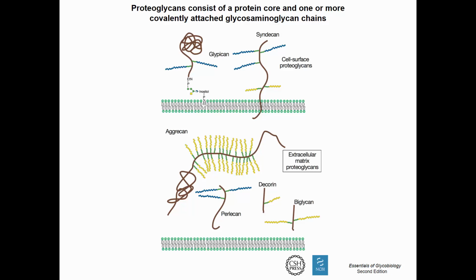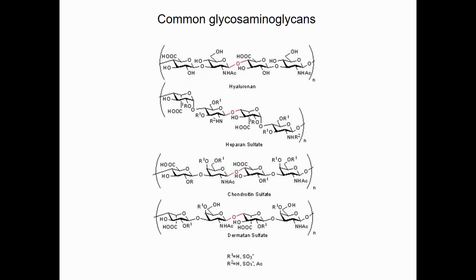And then most proteoglycans are actually free in the extracellular matrix. They're not attached to the membrane at all, or maybe indirectly, by integrins that are attached to fibronectin, which in turn is attached non-covalently to the proteoglycan. And then these are just common glycosaminoglycans: hyaluronan, heparan sulfate, chondroitin sulfate, dermatan sulfate. And you can see that there are these disaccharides that are attached to each other, and then they're just repeated many times. You'll get this in biochemistry. This is just for illustrative purposes. Not going to be on the test.